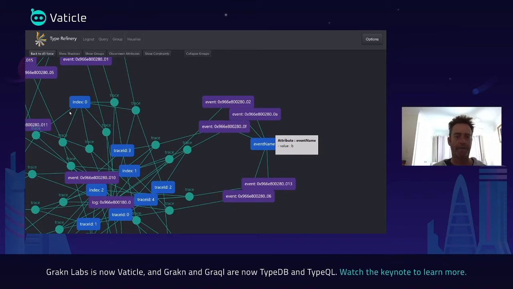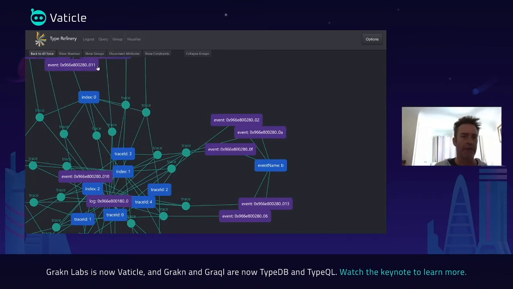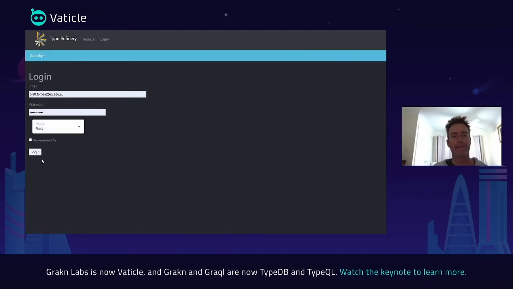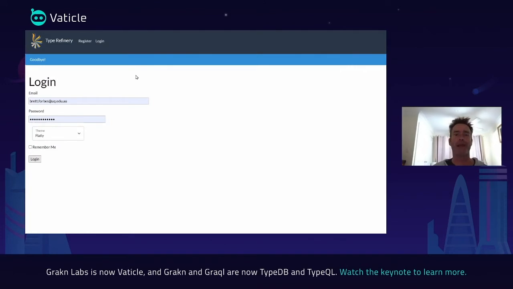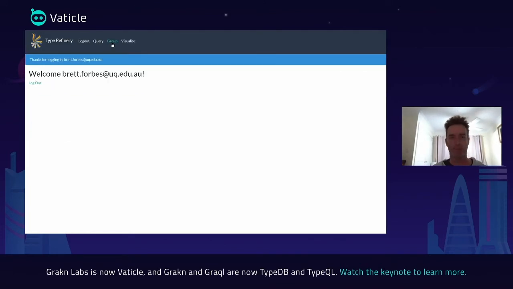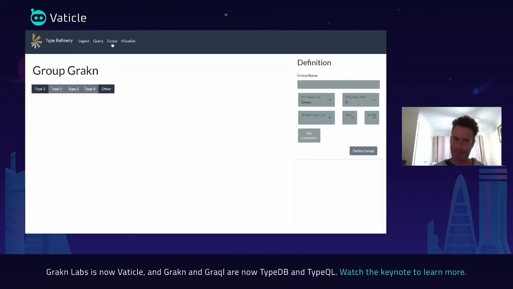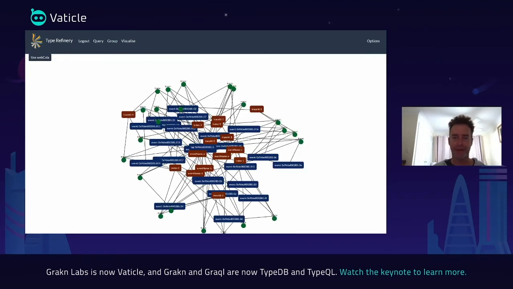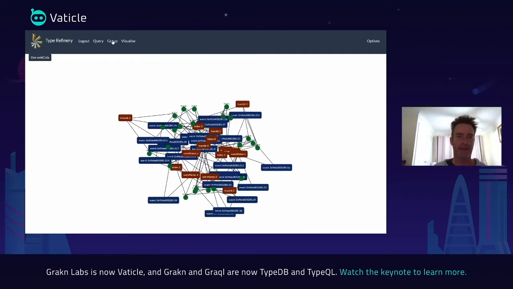Now, I'm actually going to change the theme. The reason is that as we get more visually complicated, what you can see here is I've got a slightly different theme, and the colors work out better once I get a few things going on.